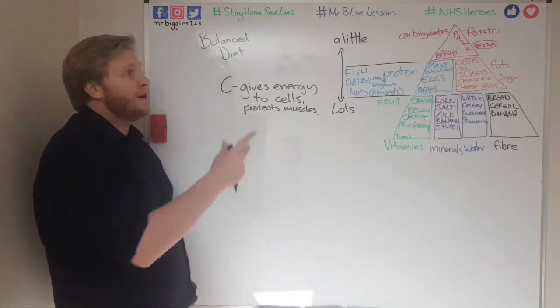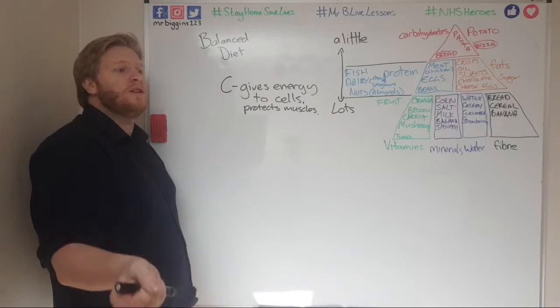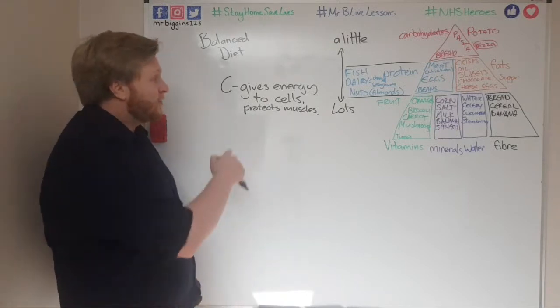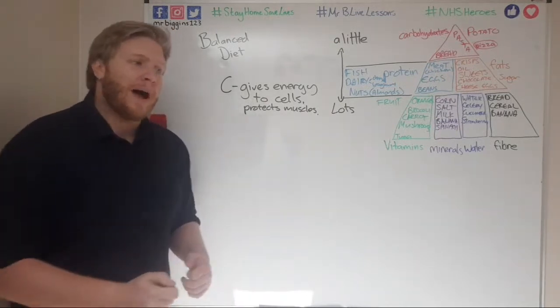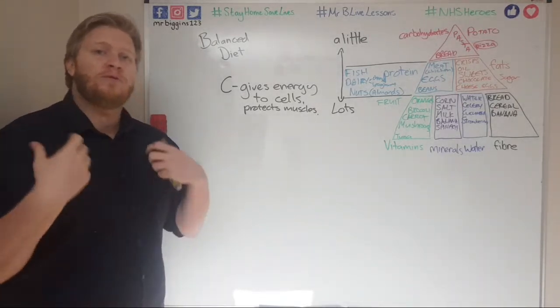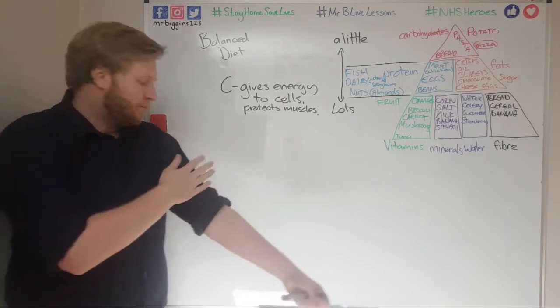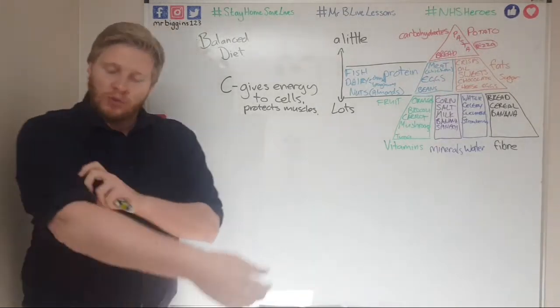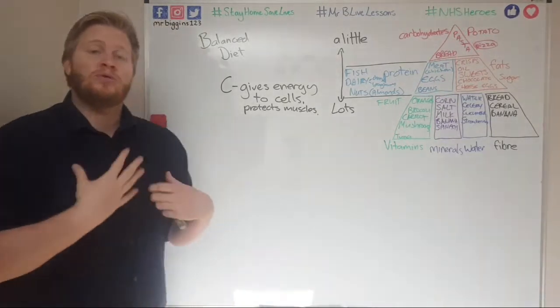It's important to have enough carbohydrates as well, and this is why I'm saying we need all types of food, because it gives us that energy. And if we don't have our carbohydrates, then your body starts taking carbohydrates from your muscles, okay, because your muscles will store carbohydrates in them. So it'll take carbohydrates from your muscles to use as energy.